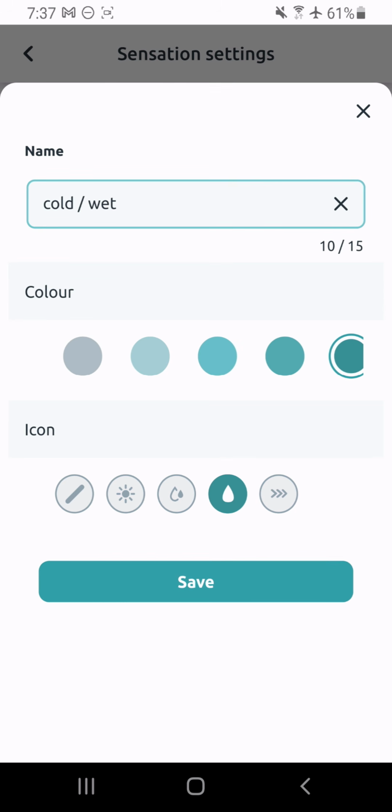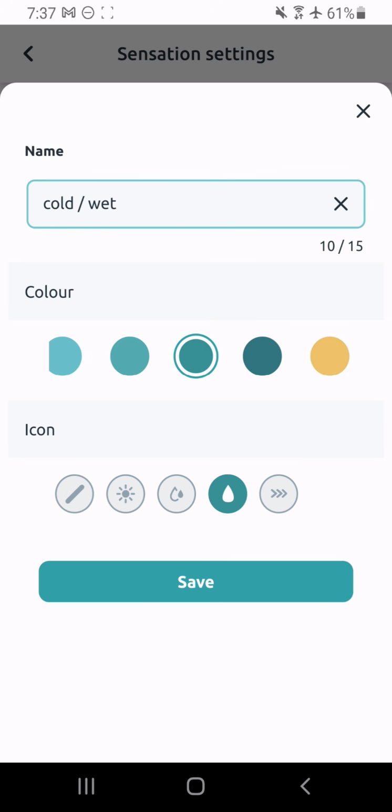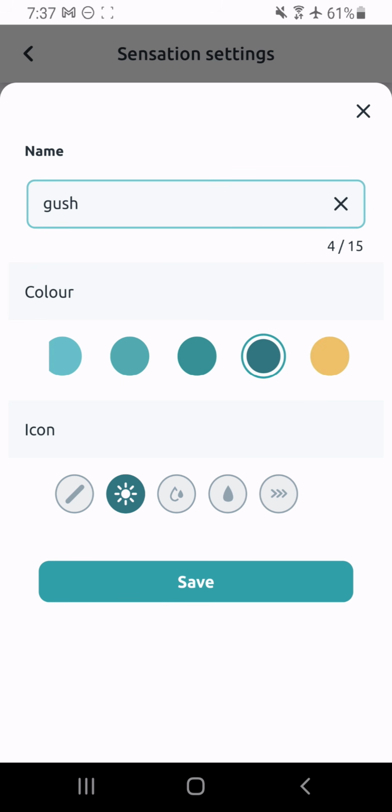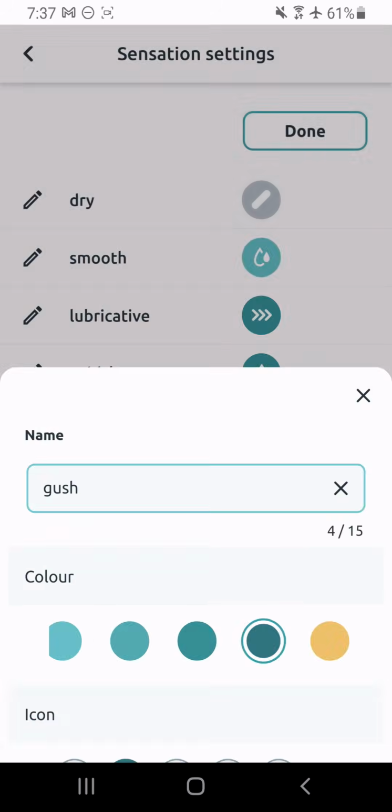For cold and wet, again a darker color and the little full droplet icon, and hit save. Below that, gushing: I select a darker color, and I select this little starburst icon to indicate a bursting gush, and then you're going to save that.